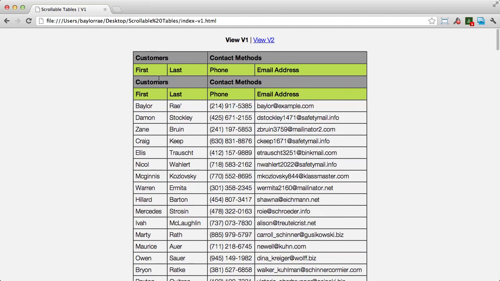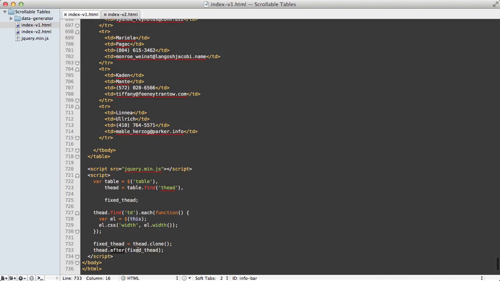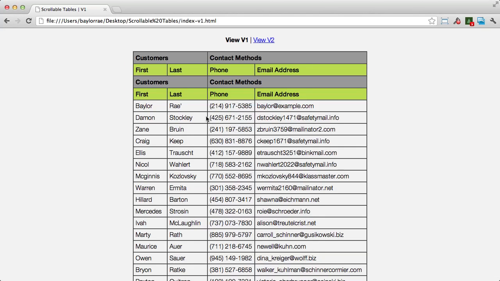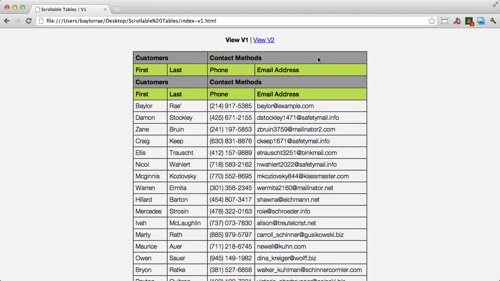And as you can see, it does the job perfectly. It's just 2 lines of code and it's not chained. Eventually we're going to add a hide on here because this isn't supposed to be visible right away. But before we can do that, we need to position this where it goes.